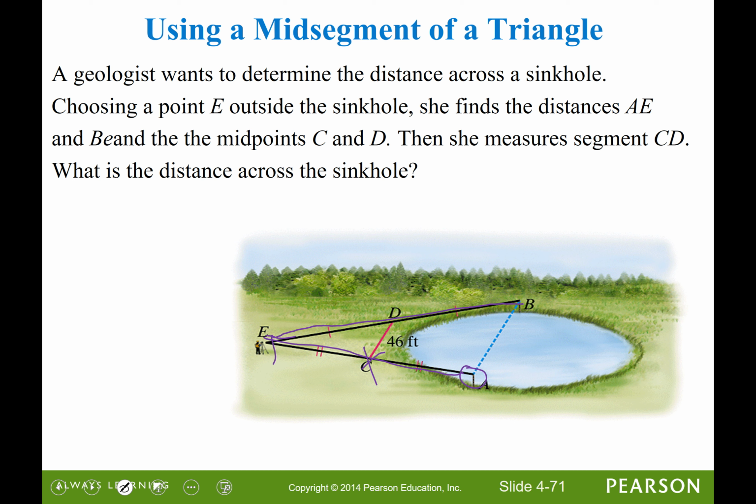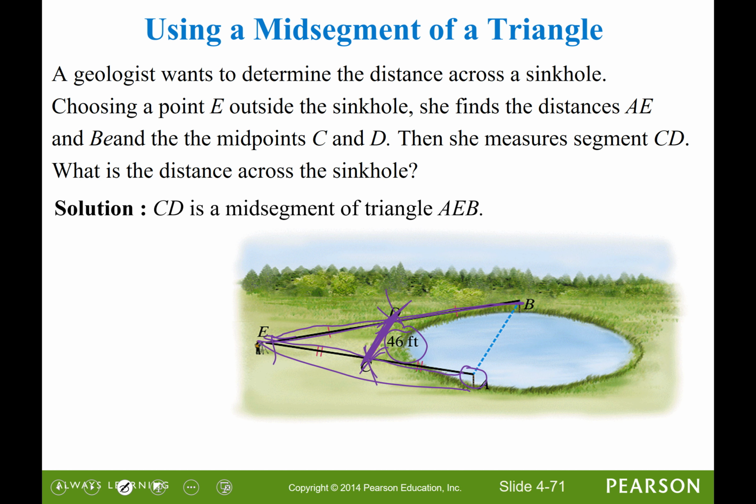And when you measure that distance, make sure you mark off where half of it is. Okay, that's something we can do on the ground. Walk here, walk there. Note the two measurements. Draw your figure. You got half and half. Now what that means is the connection of those two dots, the connection of the middles, see how it's on the grass? So you can measure that, and it's 46 feet, which means you can multiply that by 2, and you will have the distance across the sinkhole. 92 feet.